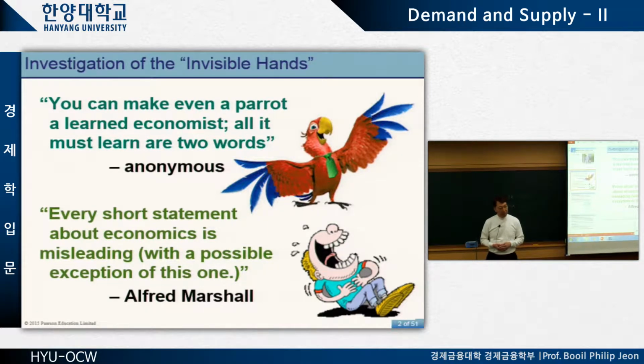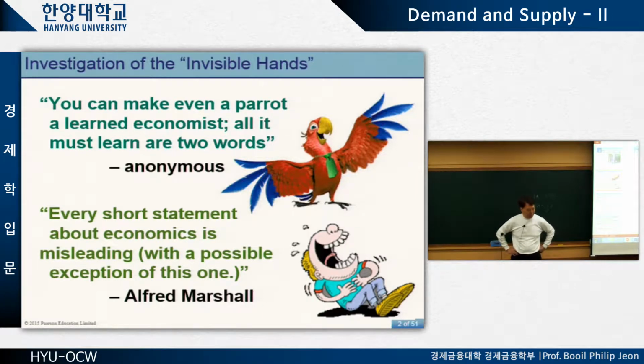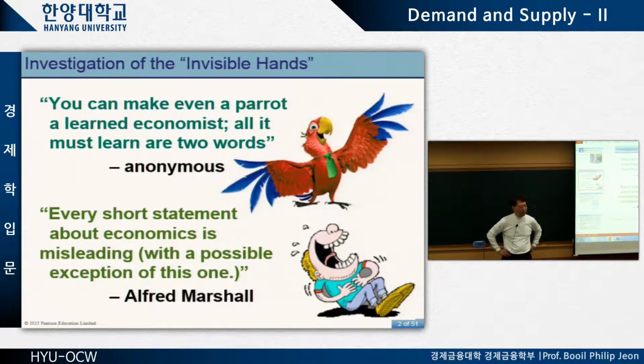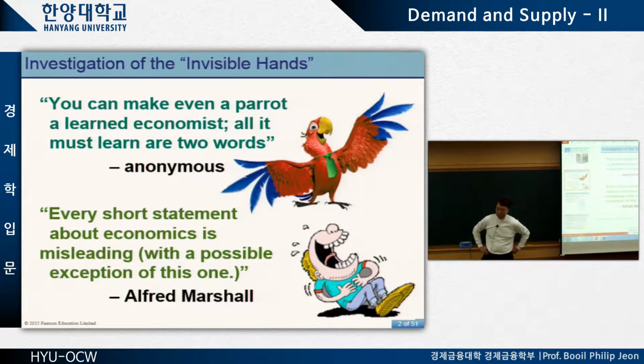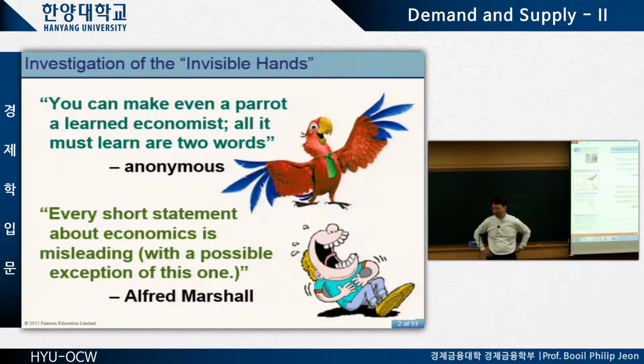Well, Adam Smith's answer was not to worry. Everything will work out perfectly. We're not going to have too many eggs. We're not going to have too many tailors, because there is something called the invisible hand. Something will control. Something will work automatically, and we're going to get the best result.